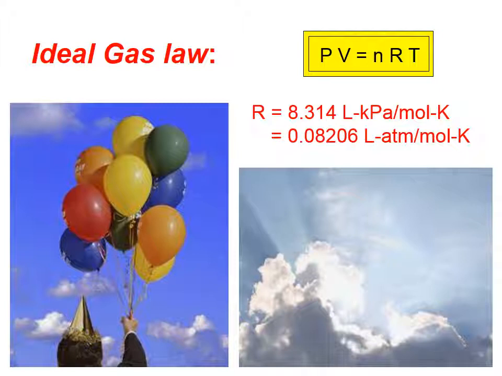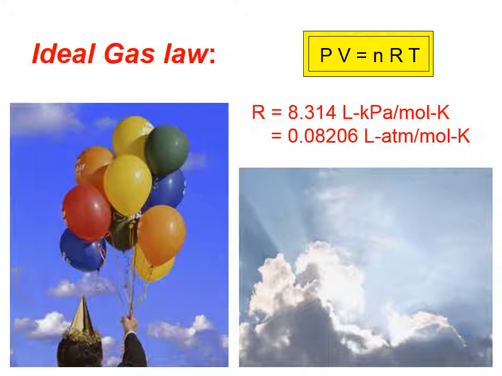n is the number of moles, so that's always the unit for n. Volume should typically be in liters, and then pressure, you could have kilopascals, you could have atmospheres, you could really have any pressure unit or any volume unit you wanted, but the pressure and volume units that you have are going to control the value of this universal gas constant. Typically these are the two values of the gas constant that are given, and the one that you use depends on what the units are for your pressure and your volume.